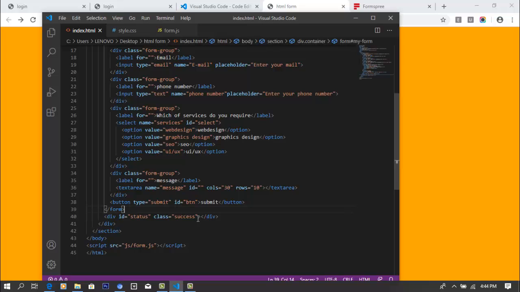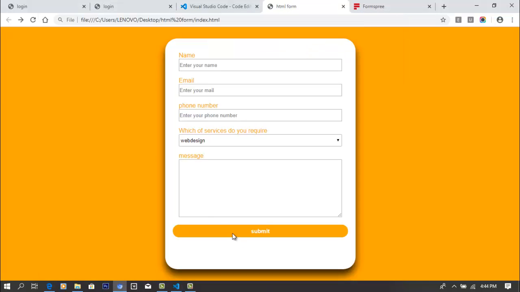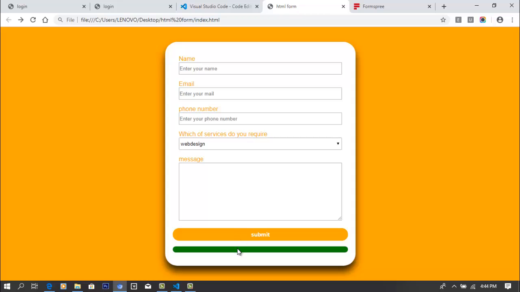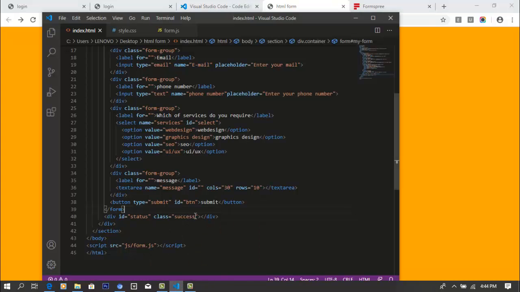I only want it to be called from the JavaScript, because if I put the success there, that's why this green button is still showing. When I reload this page, the green is showing because I have already assigned a class of success. But now I want to remove this class of success from the HTML. I want the class to be called, because the class is in my styling, but I only want it to be called from the JavaScript.